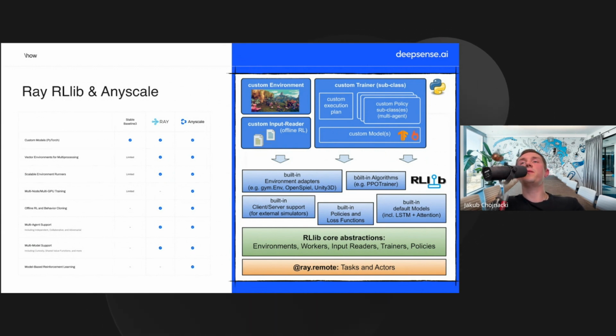So if at any point you need, maybe, some large language model or any kind of cloud compute, it's pre-built in Anyscale. So you are welcome to use the cloud possibilities with Ray RLlib and Anyscale.